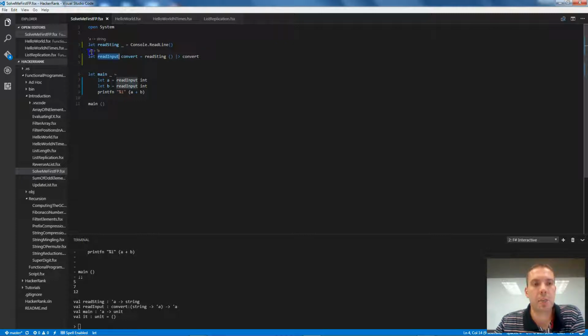It takes a generic variable and returns a generic variable. Now the convert is actually a function, and it calls readString and pipes it to convert. So here we're calling readInput, passing int, the same function we used before, as a parameter, and we're doing the same thing for B and printing it out.